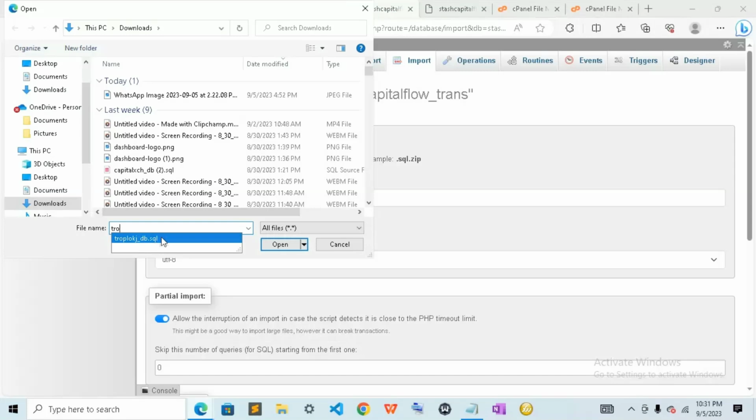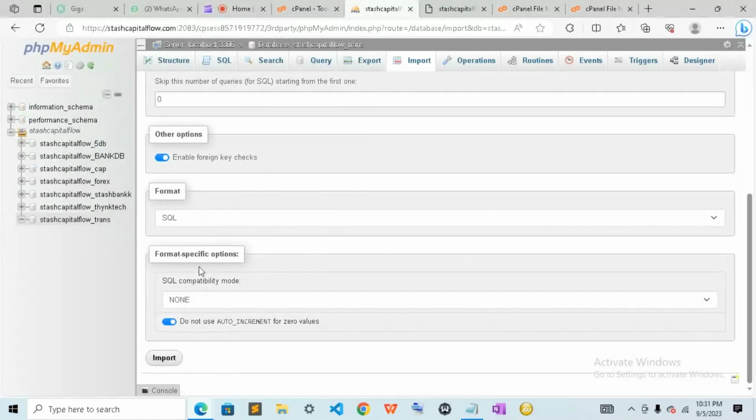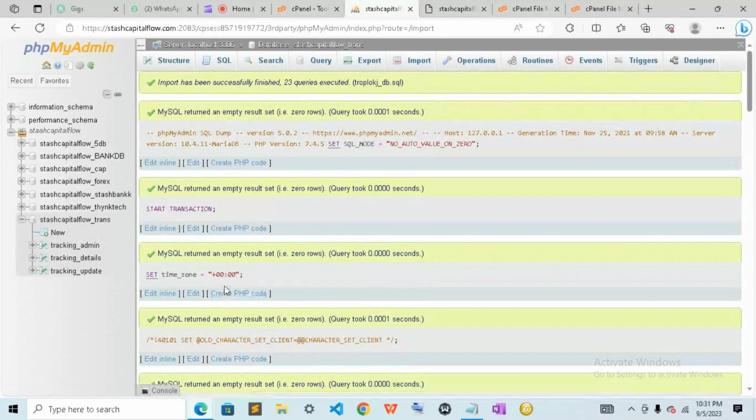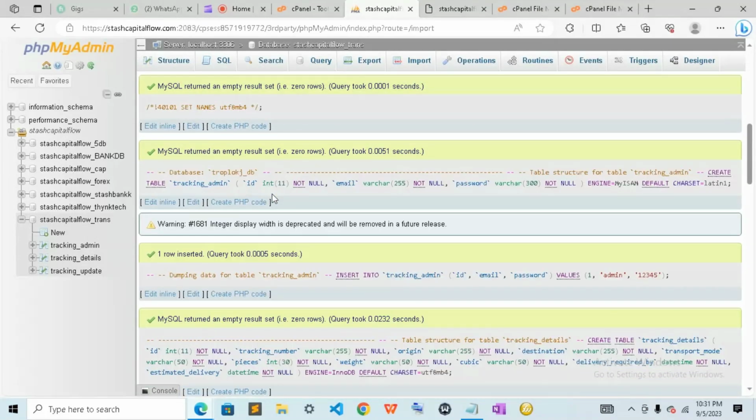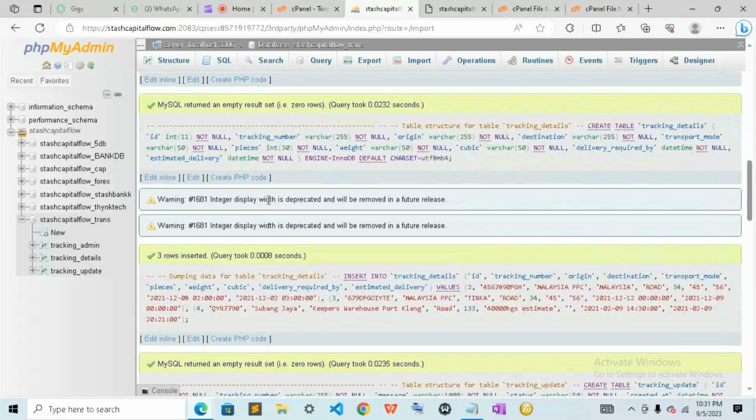Awesome. So I'll click on it and click on open to import. Then I'll come down here and click on import, right? Awesome. Can you see that?